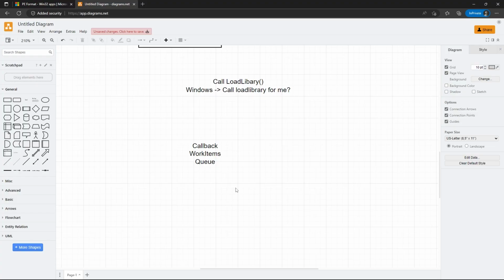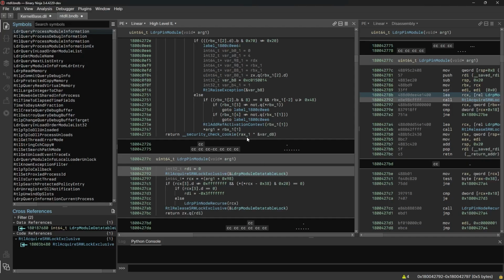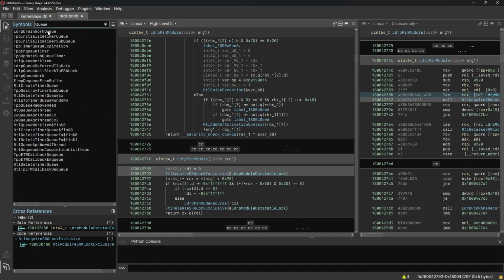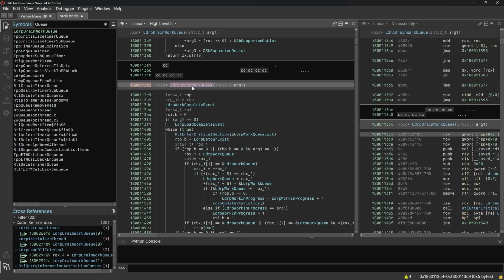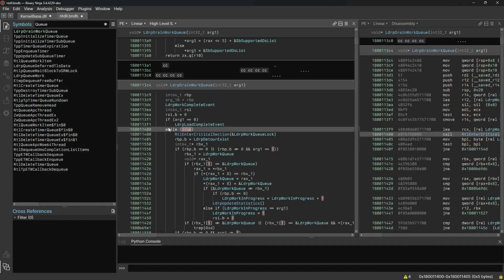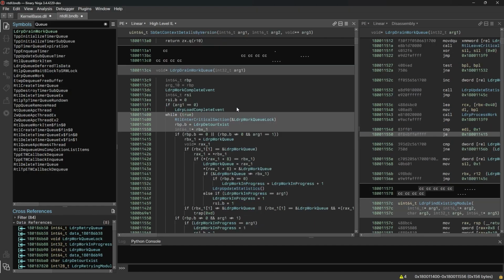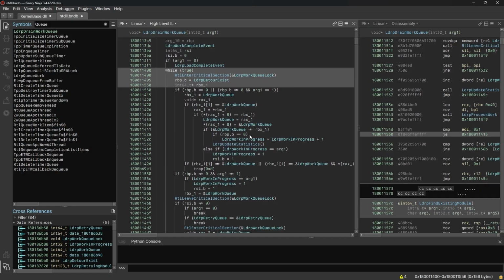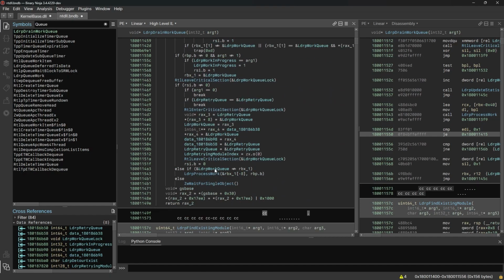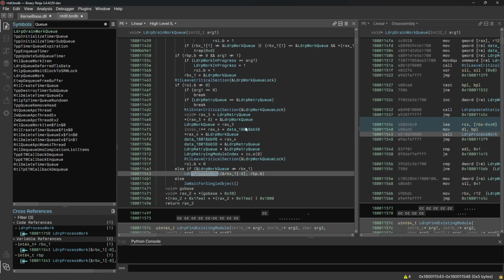But by knowing these keywords, we can search the SDK header files for them. I've got just NTDLL loaded here, and if I start searching for queue, I've got drain work queue. Now, drain work queue usually means that it's processing the work queue. It's going to pop off an item from the work queue one by one, probably in this while loop, and it's going to do whatever the task is. It's going to execute the work, process it, and handle it.